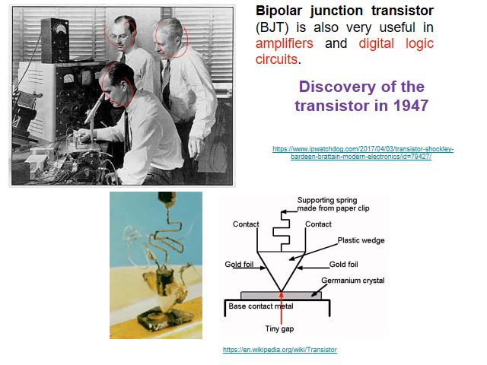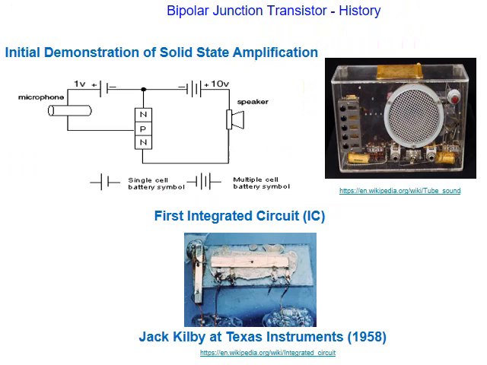Everything changed from mechanical, where the world was moving in the direction of mechanical, into electrical and electronic by inventing this transistor. This is the first transistor they invented, and they won, by the way, the Nobel Prize. You can read about these scientists and how much their effort gave a push to the technology we are using today.